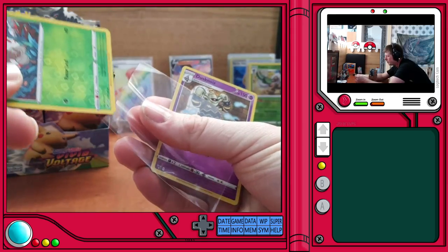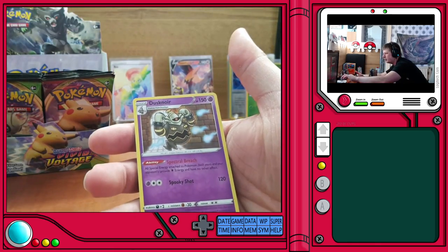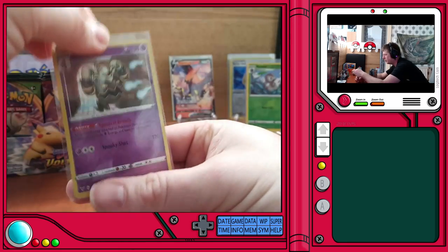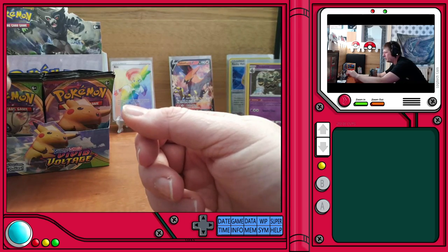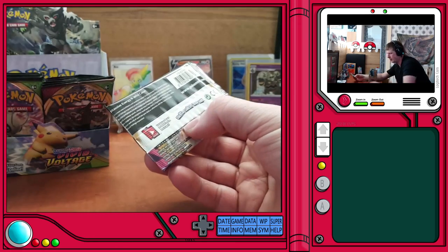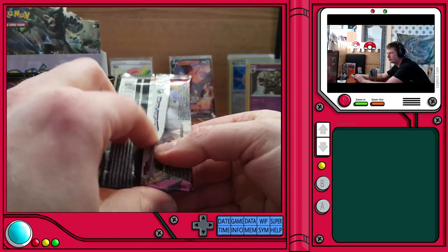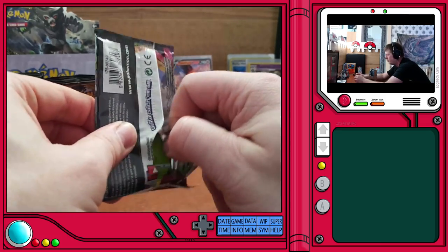Let's put you in the baggie. And let's put you to the back together with Dusknoir. Who we got introduced with Generation Advanced. Let's go for the Pikachu pack, guys. Cards to the side there. Reveal me your prize.